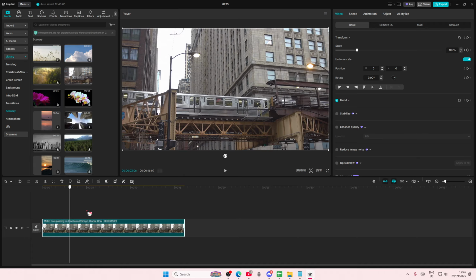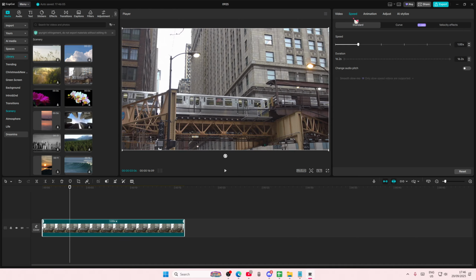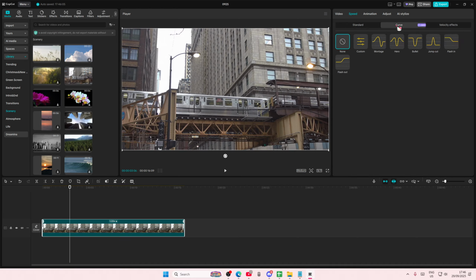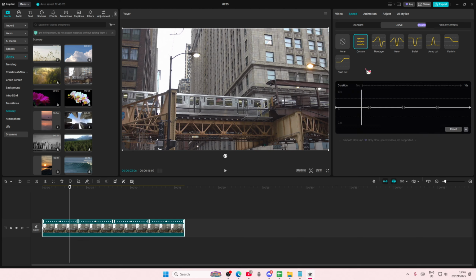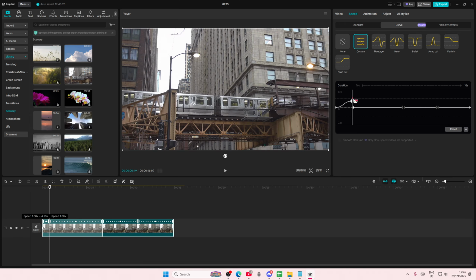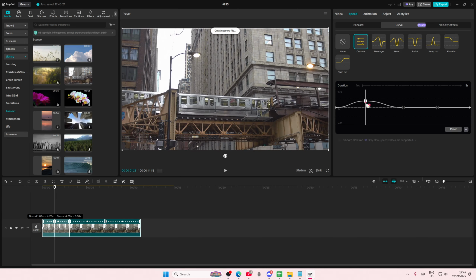So I think I'm going to make the speed, okay, I do have to add curves though. Oh my gosh, now it's paid. That's annoying, but anyways, so here I kind of want to make it a little bit on the faster side. Let me just, like here, I guess.